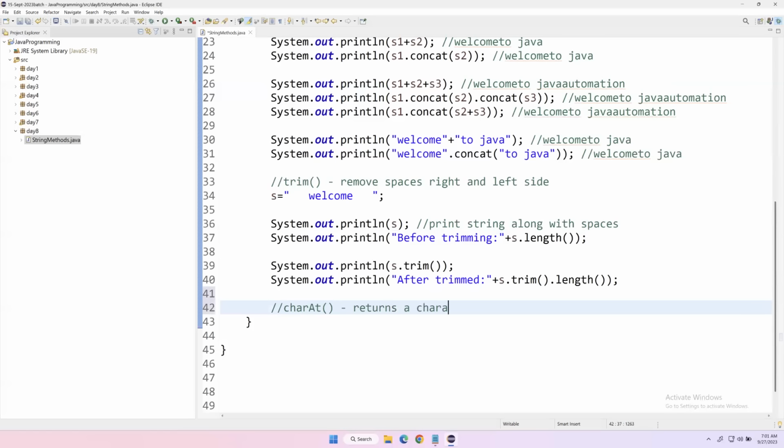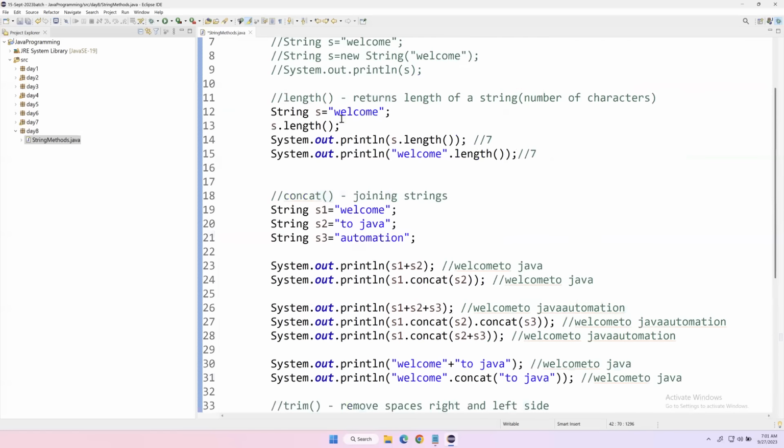Returns a character from a string based on index. So again, in the string also there is an index. It will start from 0. For example, if you take this particular string, here this is index 0, 1, 2, 3, 4, 5, 6. 6 is the last index. So index will start from 0, even in the string also.